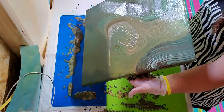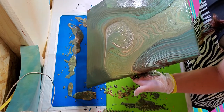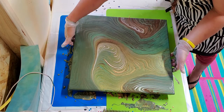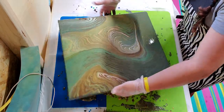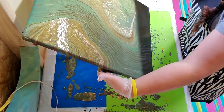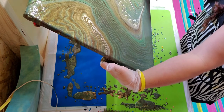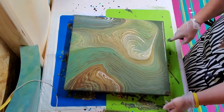Let's go this way. Oh, I just got my hair all in the paint. Let me set this down for a second. Turn this around so I can see what I'm doing. Open up these lines some, and get some of that muddy up here at the top.